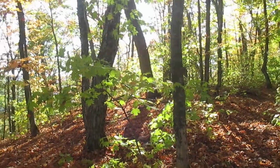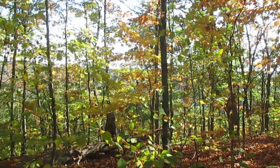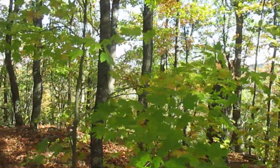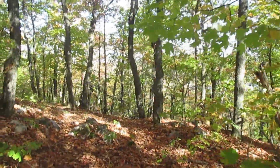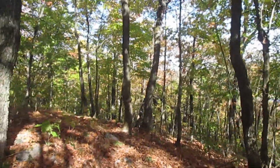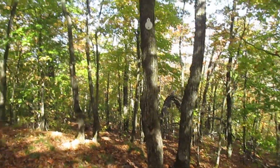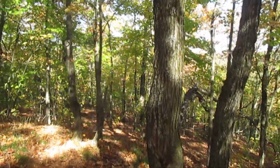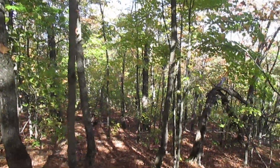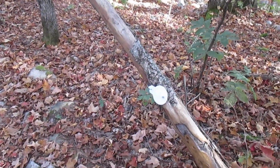Well, the trail markers keep making me do some guesswork. So far my guesses have panned out and I'm still on the trail, but good thing I can see the Sheriff Creek from up here. Pretty hard to get lost when you know where you need to be. And you can see it. There's another trail marker that's lying down on the job.